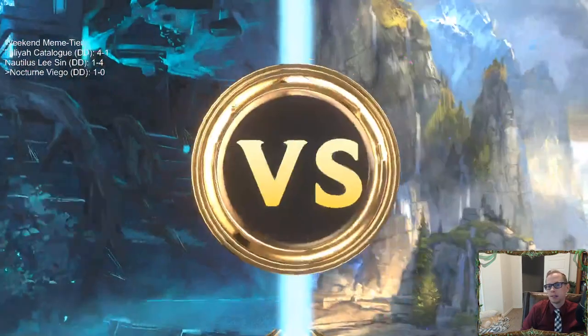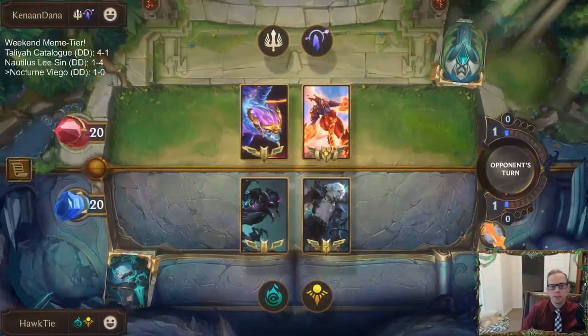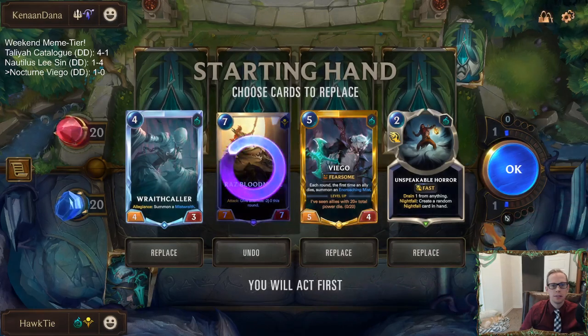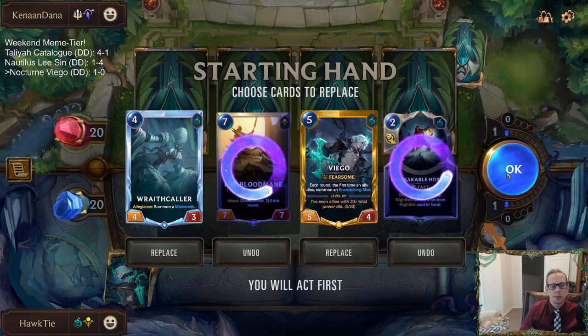Dragons. This is going to be more difficult. Dragons are always difficult. Alright, send you back. I don't even know what Unspeakable Horror is going to really do.